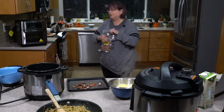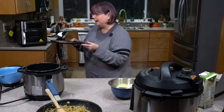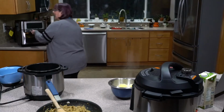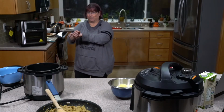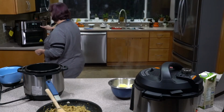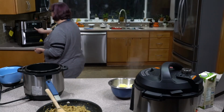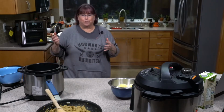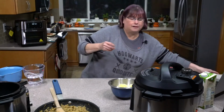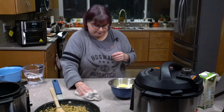Sometimes what I'll do is just toast them in a pan on top of the stove, and then just kind of whirl them a little bit. Ooh, those are looking good. Even though we didn't have this on, there's heat in there, right? So it was still kind of cooking. The one thing I don't like is this comes to 15 minutes every time. I'm going to put it on 2 minutes just for the nuts for right now. I have a big lake of steam.